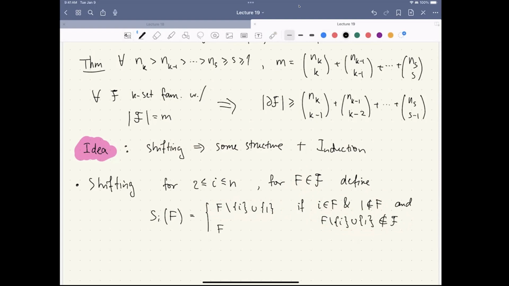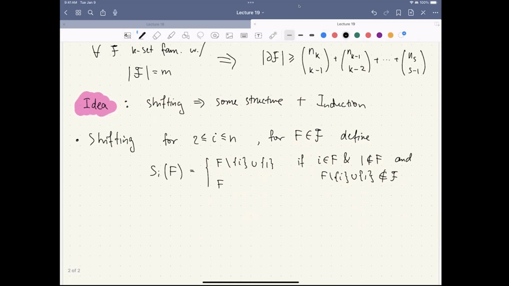If either one of these conditions is violated, we don't do anything with this shift. So let the shifted set be S_I(F). Good. Then, given a family F, we write S_I(F) to be the new family obtained by applying this I-shift to all sets in F. So this equals S_I(F) for all F in our family.